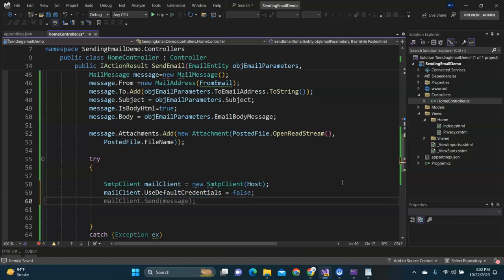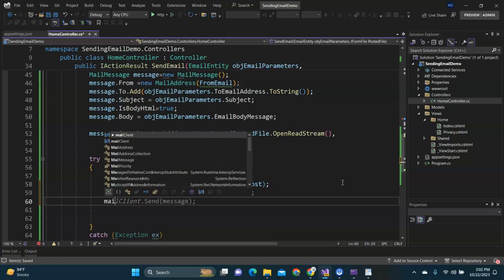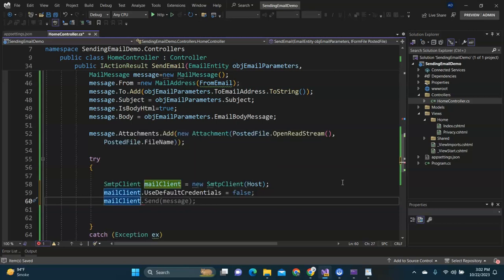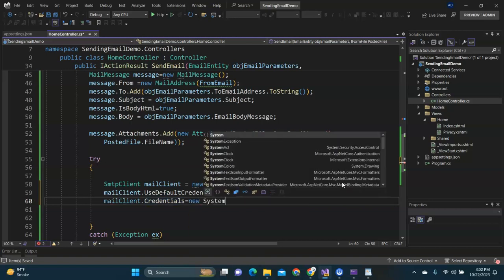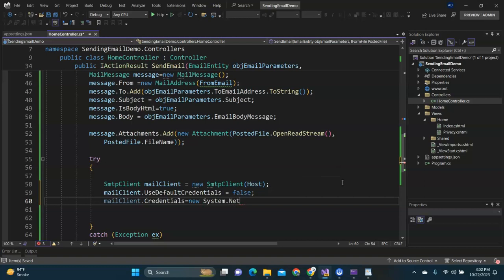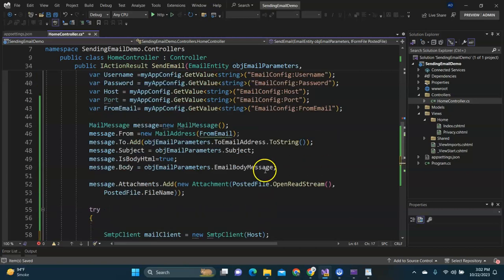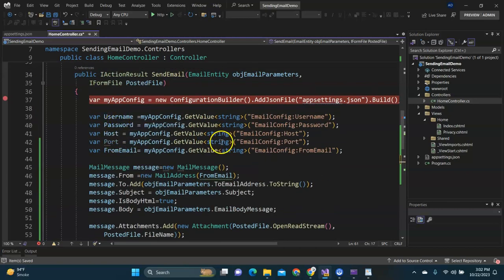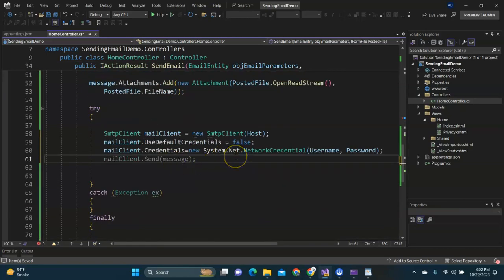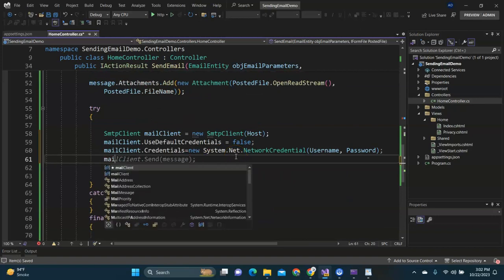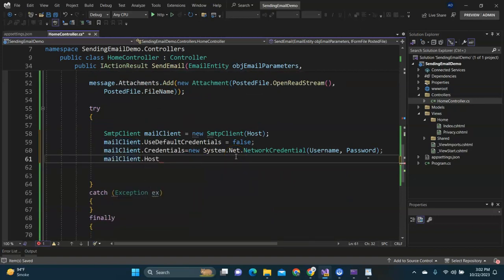After that I'm going to say mailClient.Credentials, so new System.Net.NetworkCredential, and here I'm going to pass the username and password, which is obviously captured here. Okay, after that it will ask for the host, so basically we need to provide the host. So I'll provide the host over here.